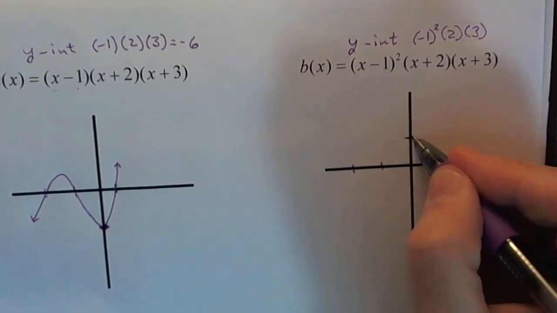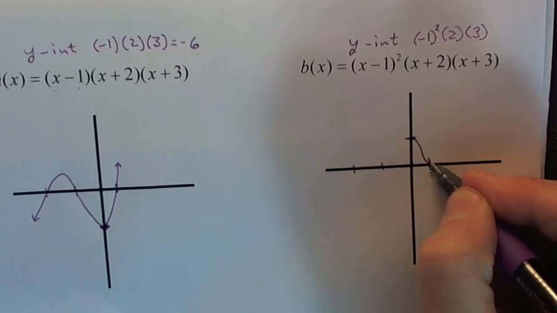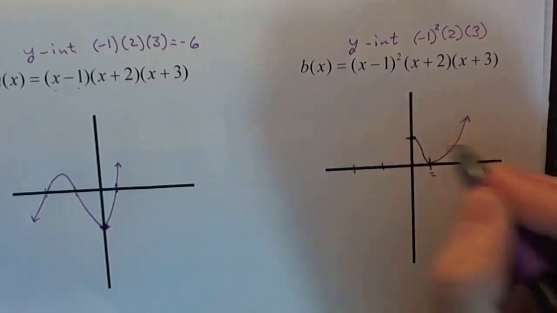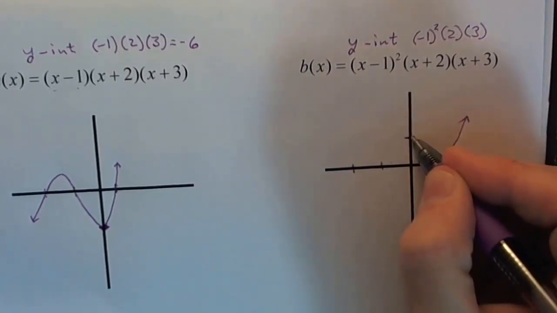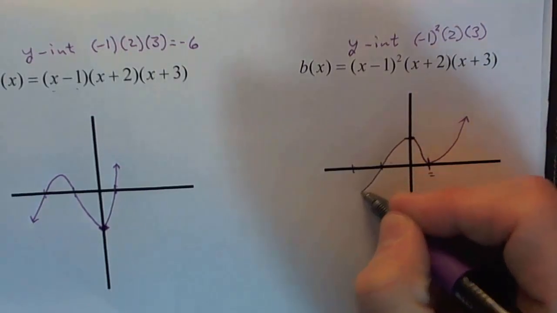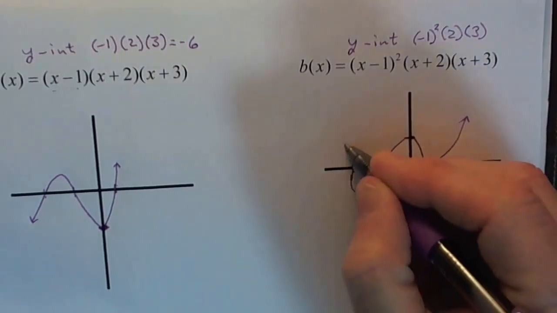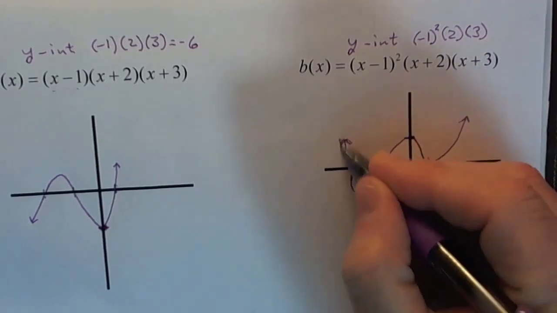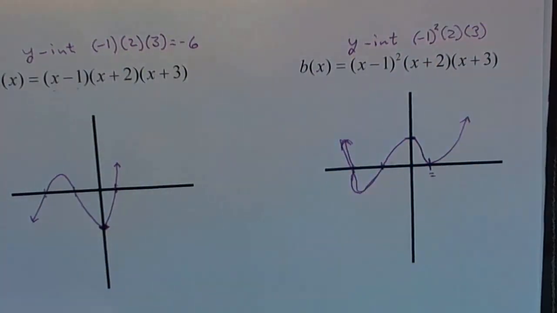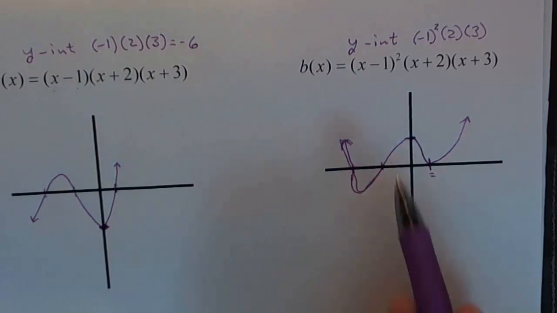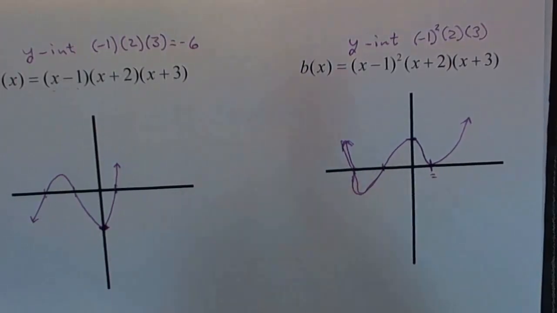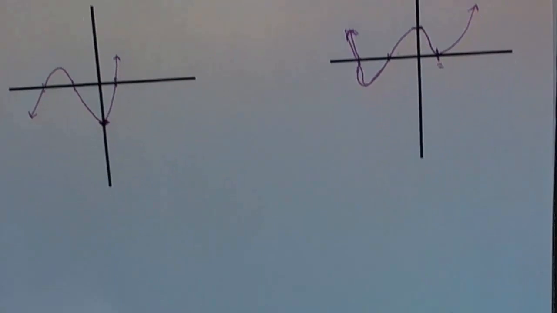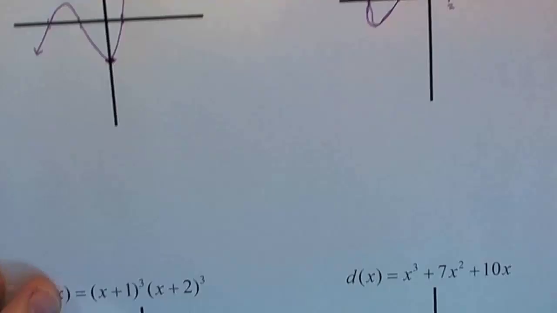So I start here at the y, come down here, bounce, there we go, bounce, and then I come here back to the y, and I'm just going to cross through each one of these. Whoops, kind of made it sloppy there. But it just crosses back through there. Okay, so remember, this is just an exercise in finding the rough sketch. As you can see, that's pretty rough right there. Okay, now let's look at a couple more here.